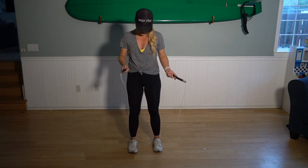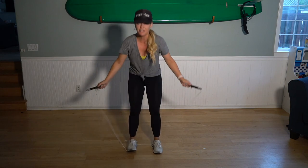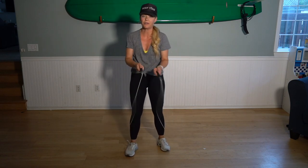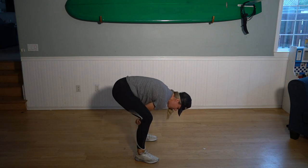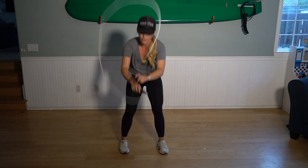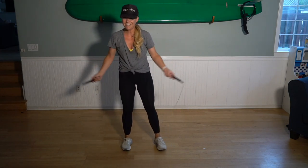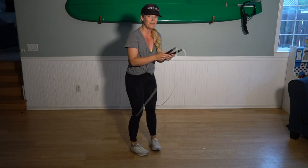So once you have that movement down, basically you are going to swing the rope around you when you are crossed and jump over it once. So if you are doing it just as if doing a normal cross, how your wrists just kind of scoop around once — that is what you are going to imagine when you are going underneath to cross. You are going to just whip the rope around like that, just a single strike like that. That will help you get the momentum of the rope. So: swing, cross, and then whip the rope around, and just let it touch your toes. If you are getting this right away, then you are ready to jump. If you are not getting this, then keep doing that momentum a couple times until you feel the rope.